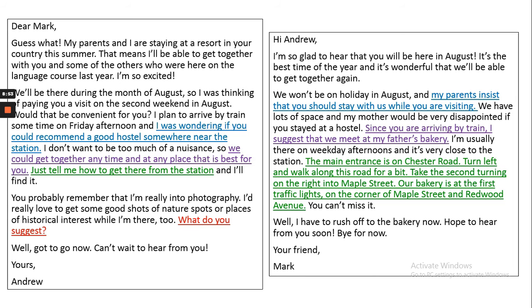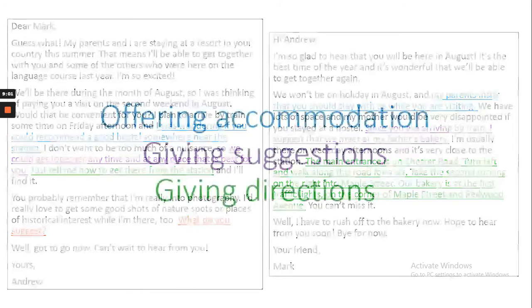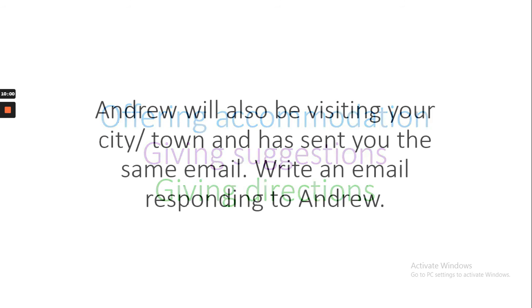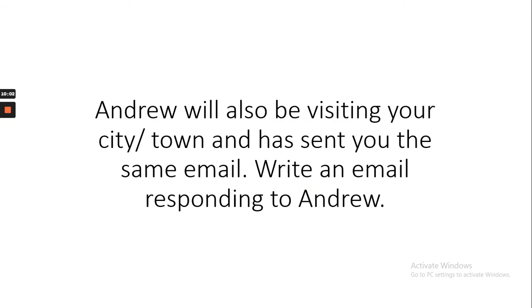Okay, so now that we have looked at how Mark responded to Andrew's email, we can conclude that Mark responded by offering accommodation, giving suggestions, and also giving directions. So these are the three things that you need to do in your writing task later on. So with that, we are going to look at your writing task for today. This is the question. Andrew will also be visiting your city or town and has sent you the same email. Write an email responding to Andrew.